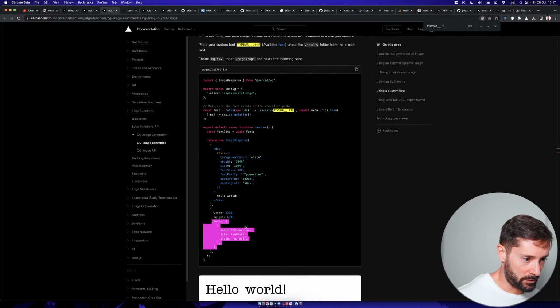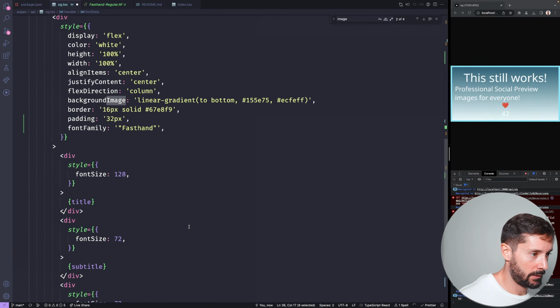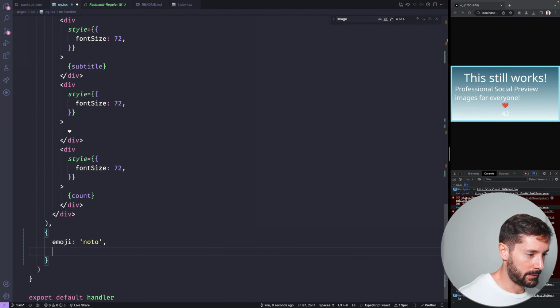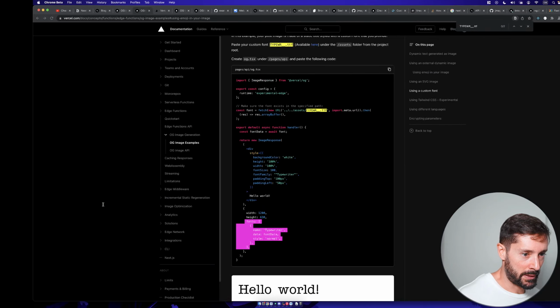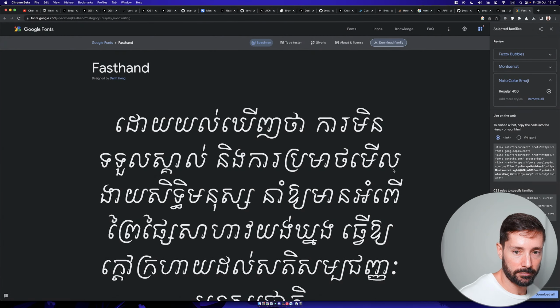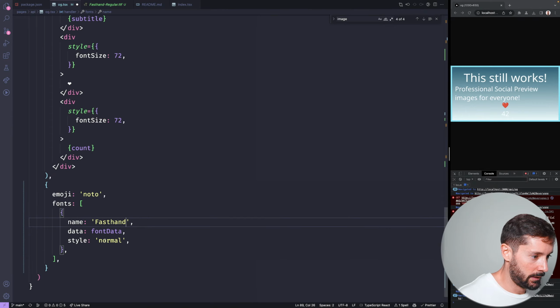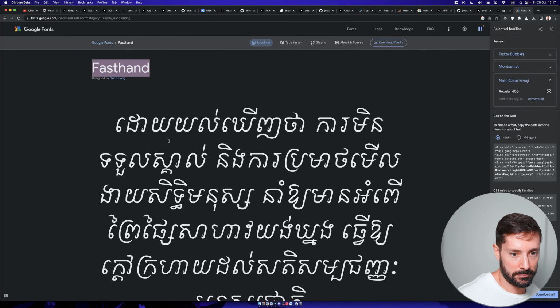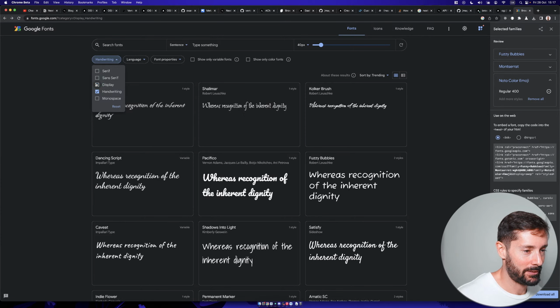And then we need to specify here in our image response options that we're also passing a font called fasthand. Nothing tricky in the name there, I guess. And the style, it's not normal. What's normal? Normal. It's a handwriting font, right?